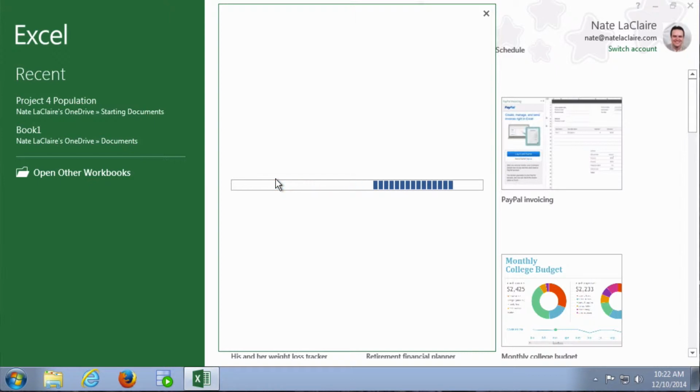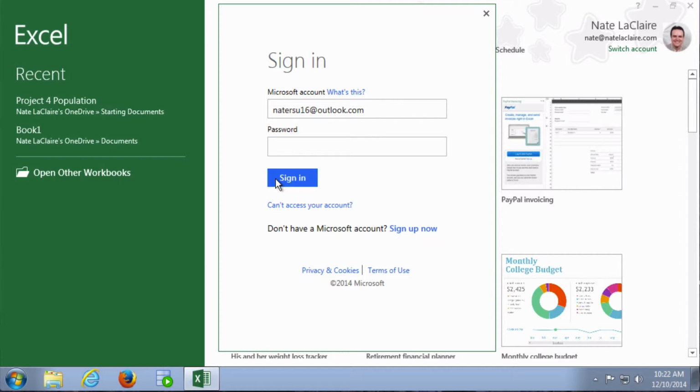This is going to look up the account, make sure it exists, and determine what type of an account it is. If you were in an office, your workplace may have used a certain way of setting up accounts, they may have actually set up Office accounts for you, and they may have their own procedure for signing in from this point. But if you use one of the personal Microsoft accounts like we set up, you'll get this next screen.